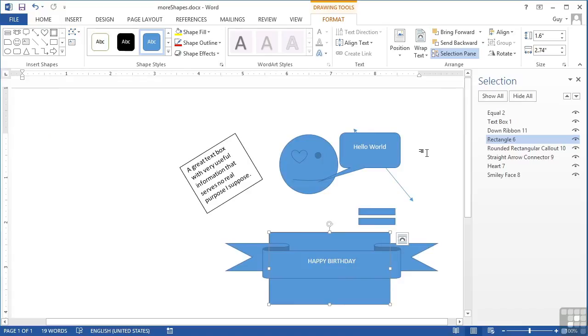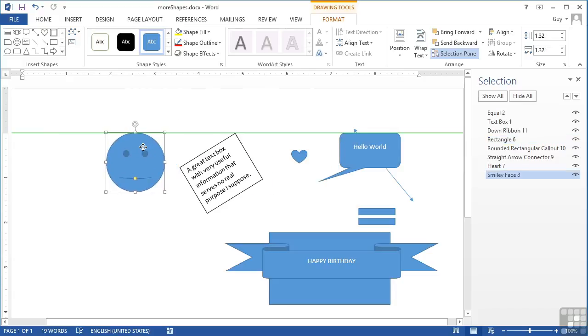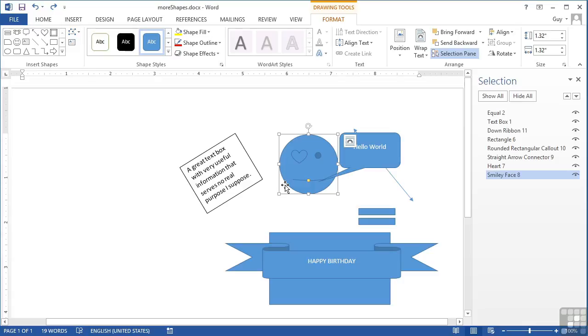Now, once you start interacting shapes, you'll want them to stay interacted. If you see what I mean here, if I take my smiley face now and move him, he quite happily moves, but the heart eye stays behind and the hello world caption stays behind. So if I undo to put him back, what I really would want to happen is all 3 of those objects to now stay together and move together. In order to do that, I need to group them.